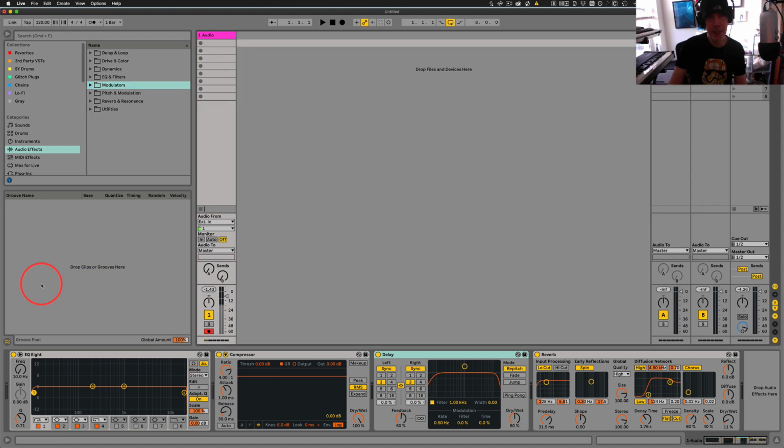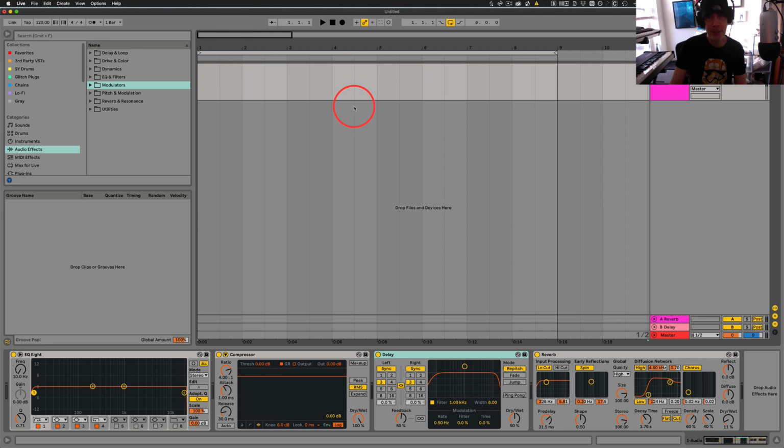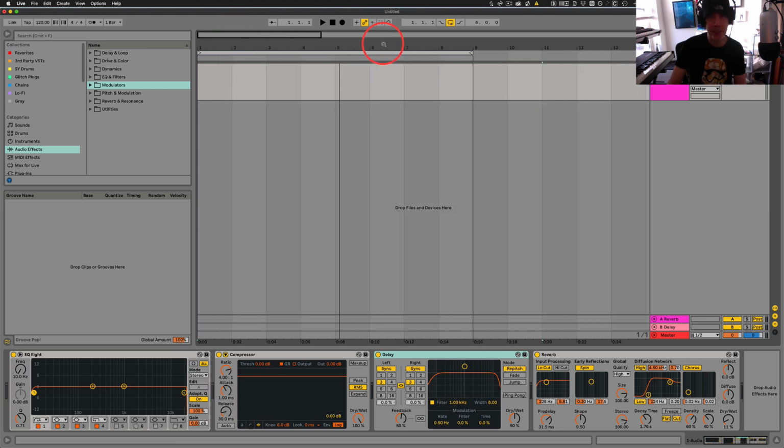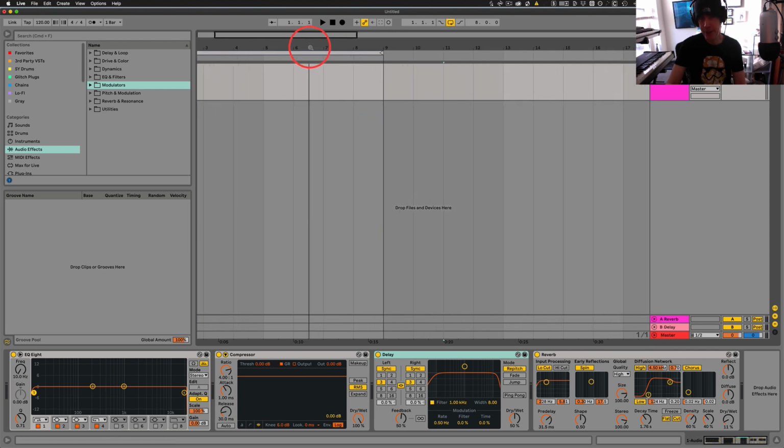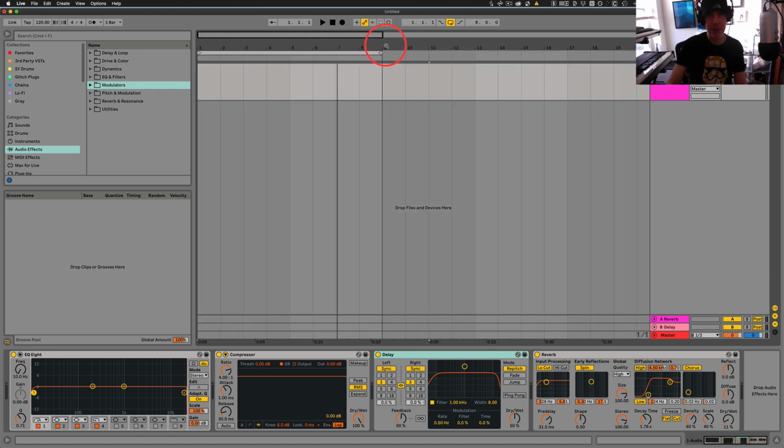Also, if you are in this session window, just hit your tab key and get into the arrangement window here. And then I would set our little loop marker here for 8 bars. You could do that by seeing down here, right now this is set to 1 bar. If I come up here and go in closer, now it's a half bar. If we go even closer, quarter note, 16th note, 8th note, and so forth, right? And we could see right here at the beginning of the 9, that makes it 8 bars.